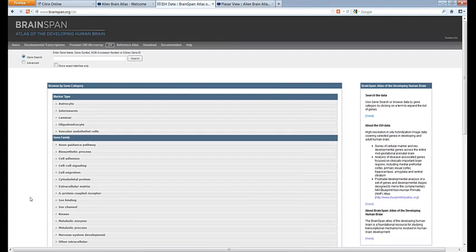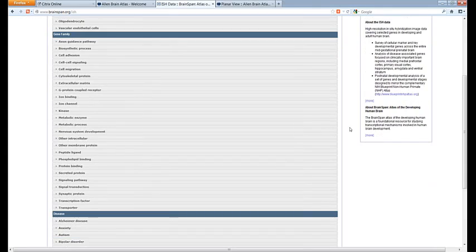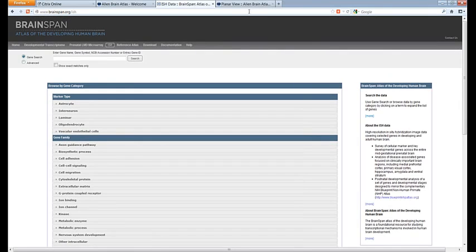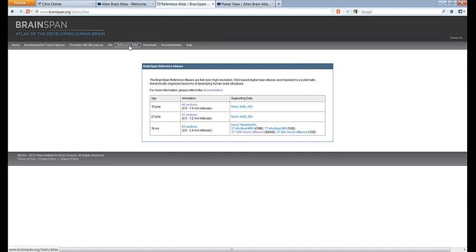Again, the in situ hybridization data has been updated so that you can now browse through the different gene categories. And what I want to spend a little bit of time on now is our interactive reference atlas interface. So first of all, for this particular data set, there are several different supporting data that you're able to look at and you're also able to download. So we have MRI as well as diffusion tensor imaging that you can download.